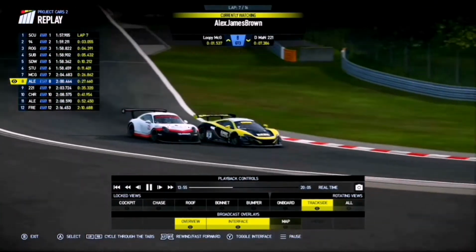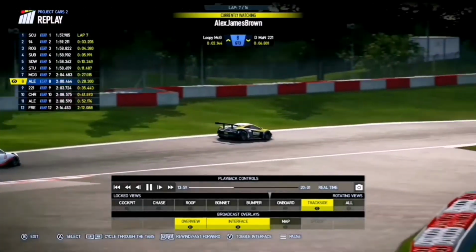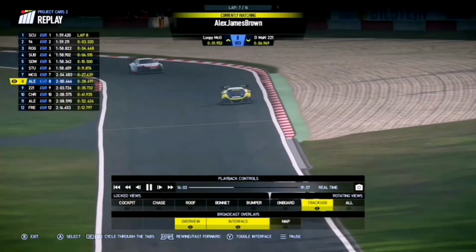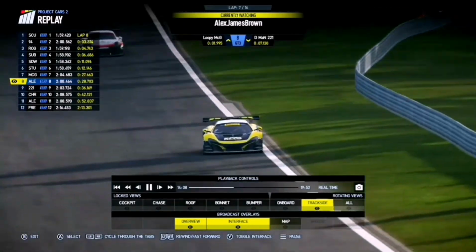Alex Brown, oh, down the inside. Oh, he's lapping Free Gazelle there. Well done, Alex Brown. And well done, Free Gazelle, for seeing him coming. I think it was very late. But yeah, Stuart Davis, it looks like he just got pushed a little bit wide there by Cherryberry. I think just hard racing that, to be honest.